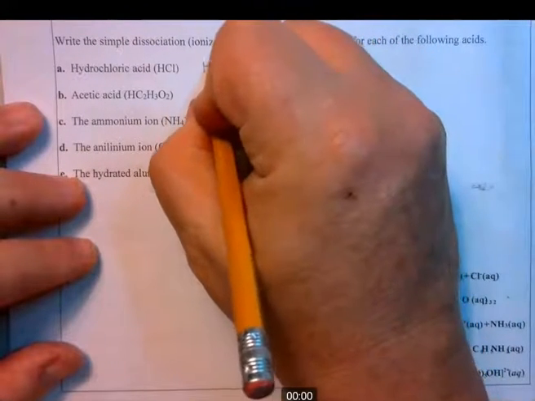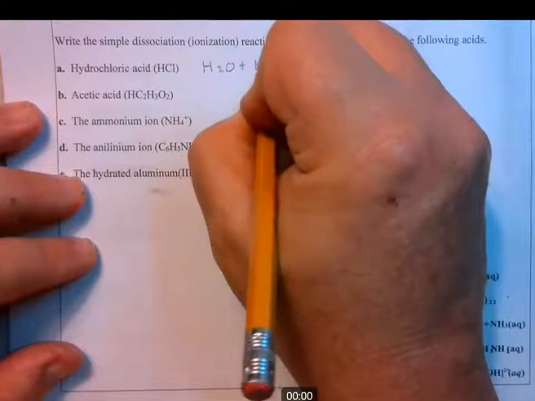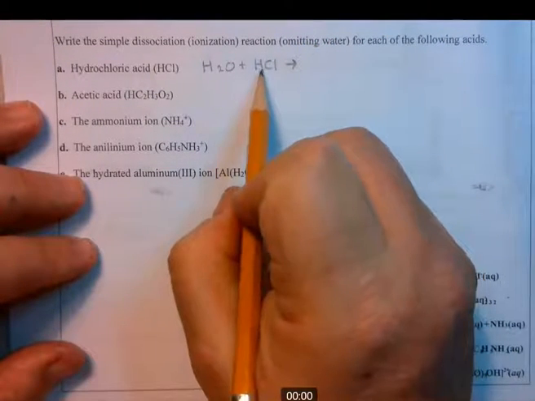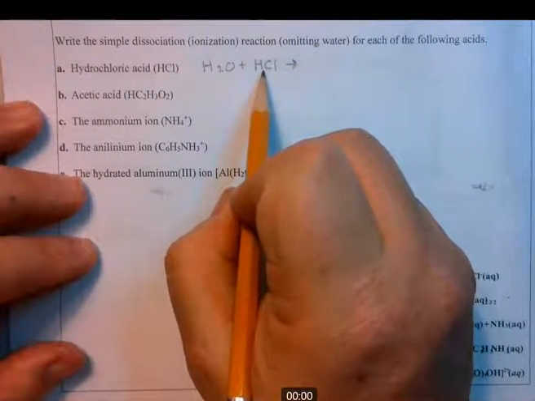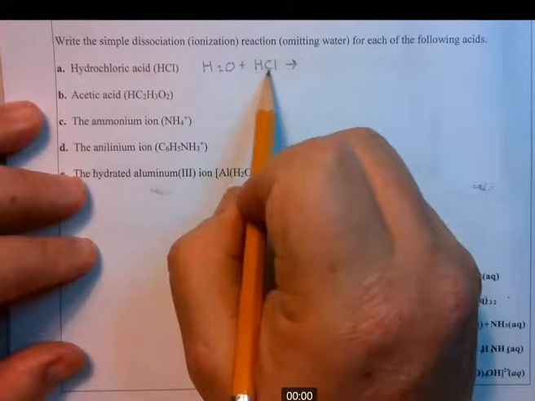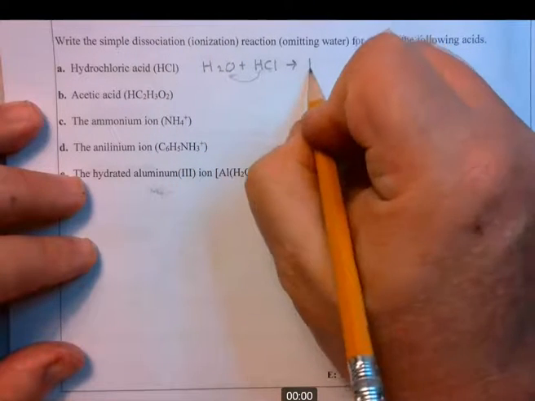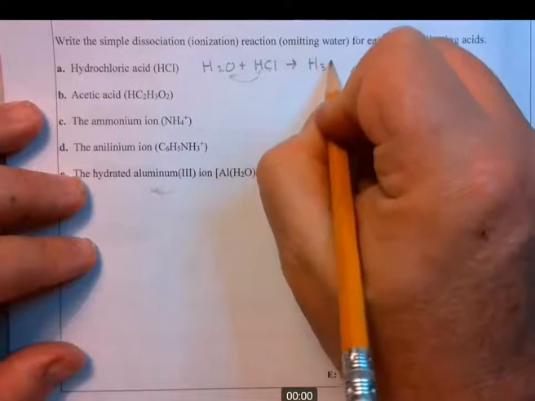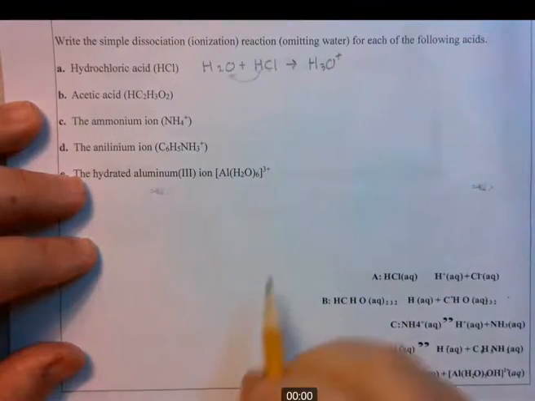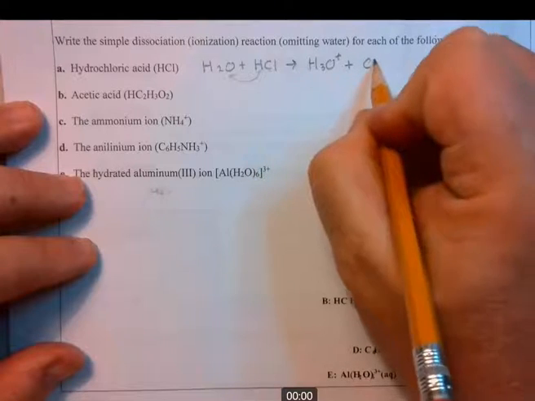So it becomes water. And what happens then is this donates its proton. It totally dissociates. So this chlorine does not stay with any of these hydrogens in a hydrochloric acid when it's in water. This is totally going to move over to that water molecule. So you end up with H3O, the hydronium ion. That's characteristic of an acid. You'll end up with hydronium ions plus the Cl minus. It's all by itself now.